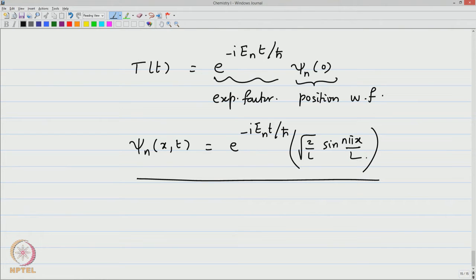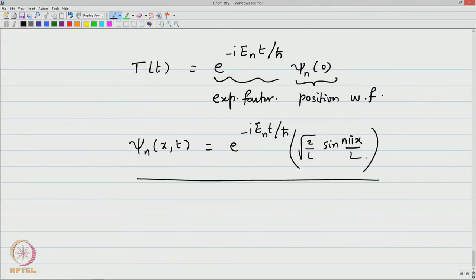The general wave function for a particle in a box system will be a linear combination of all these functions psi n of x and t, but if you want to do that, it is in the next course when you look at probabilities and overlaps, that might be useful. But this is the simplest solution for the time dependent Schrodinger equation for the particle in a box. Okay. Let us look at the next problem.